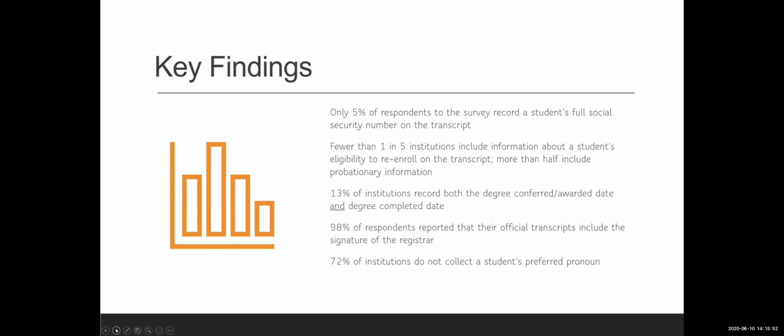And this is a growing topic, but the last one, 72% of institutions do not collect a student's preferred pronoun. That is something that we get asked about, whether or not we're collecting that and how we're addressing it. And I think when we repeat this again in another few years, that number is going to decrease, as in the number of people who are collecting it will increase over time.